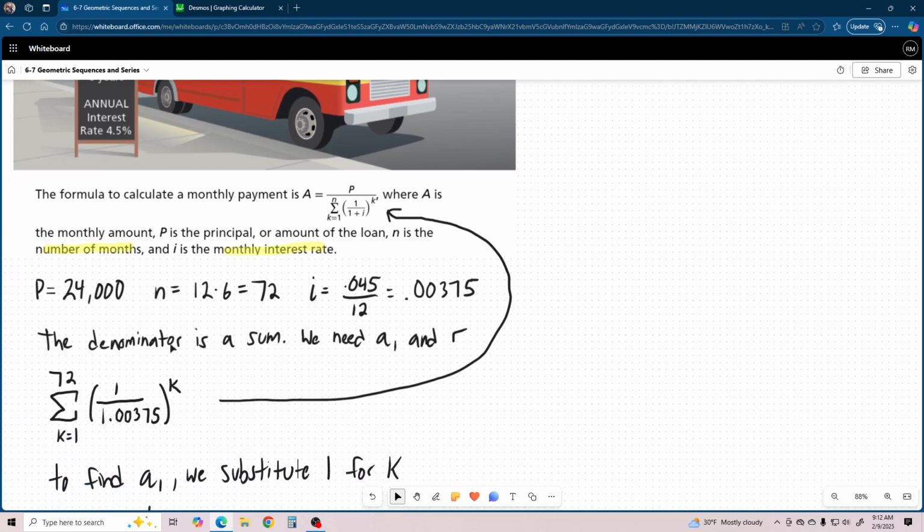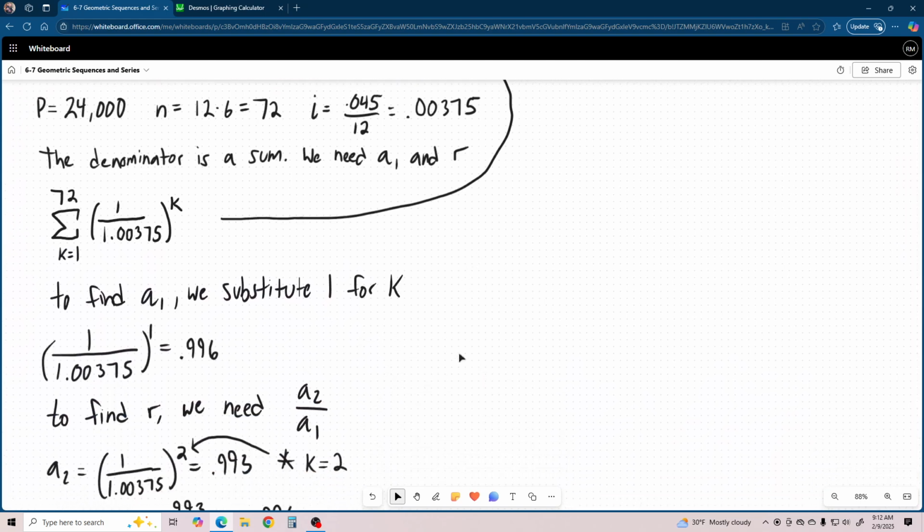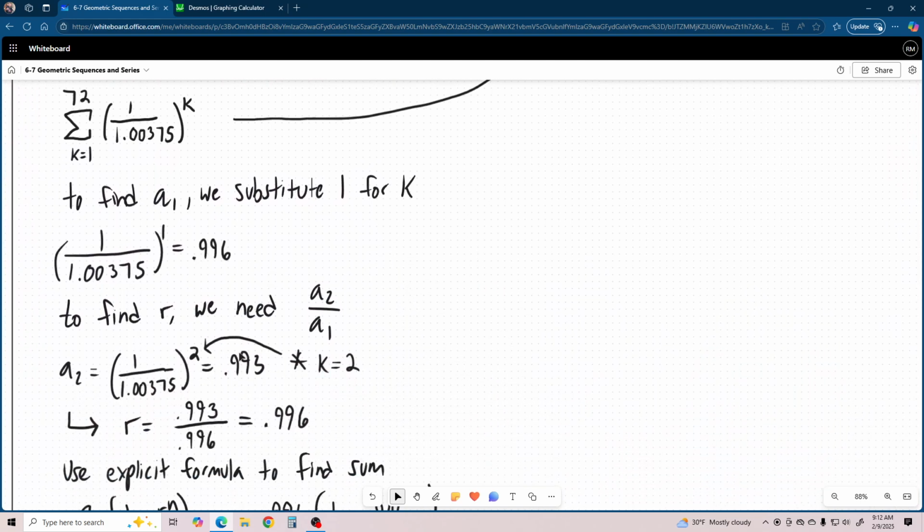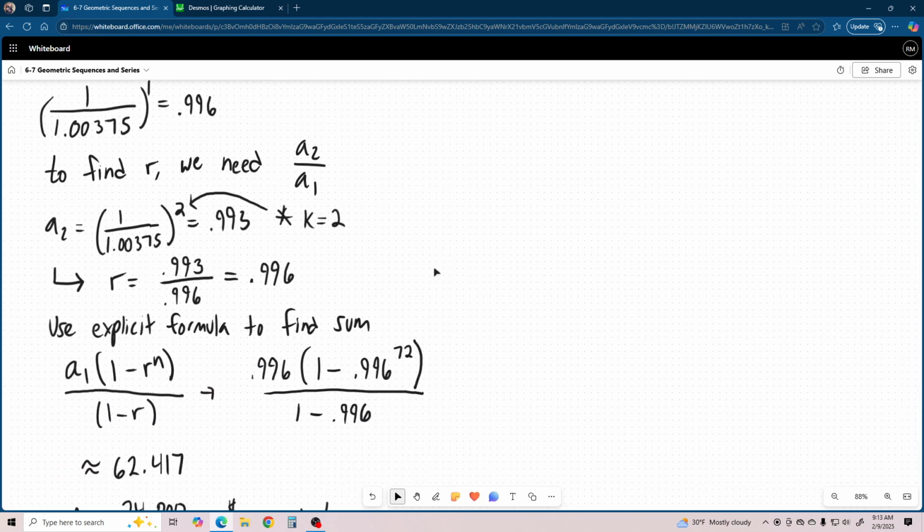Setting this up was complicated, right? And this is the thing that I think is most instructive: the idea that if we can plug in our n, we can find what we want. So if we know where k equals 2 and we know where k equals 1, we can find a sub 2 and a sub 1 in order to find the common ratio. And once we know the common ratio and our initial value, it's a done deal.